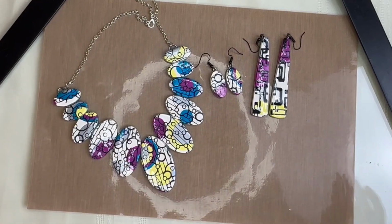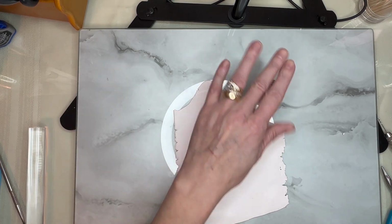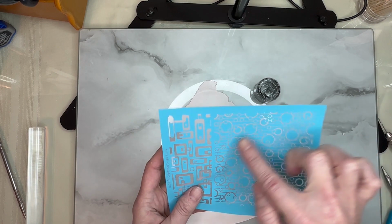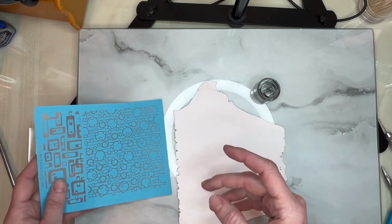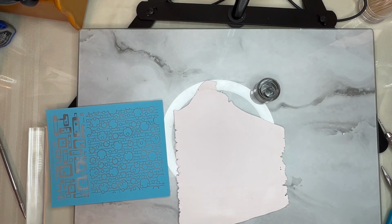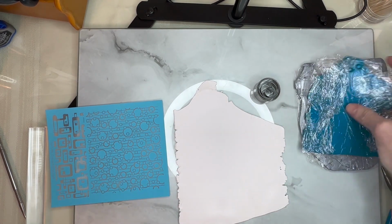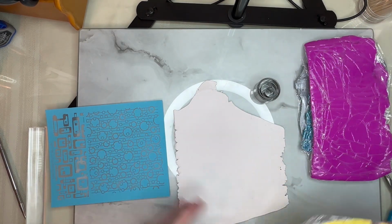Let's get started on this. Today we're going to be making a really cool pair of earrings. And what you're going to need is circle cutters of all different sizes. You're going to need your silk screen with the circles. I got that from Create Along. I'll put a link into it. And then you're going to need different colored clays. And you won't need a lot of everything.